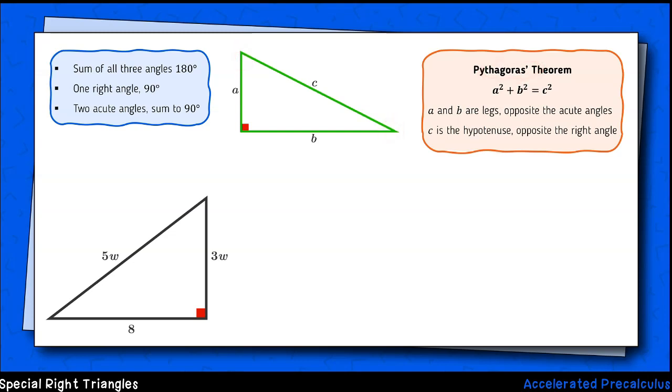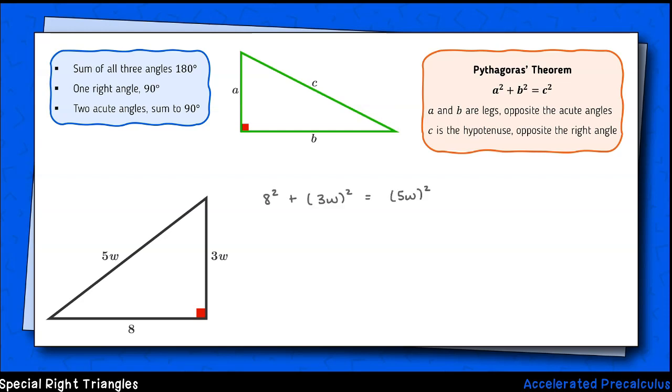One of the most famous equations in the world of mathematics is the Pythagorean Theorem, which relates the side lengths and the hypotenuse of a right triangle. In this relation, we see that the legs, labeled A and B, are across from the acute angles in the right triangle. The legs intersect and form a 90-degree angle. Across from that right angle, we have the hypotenuse, which is labeled C. The Pythagorean theorem can be used to find a missing leg or hypotenuse measurement for any right triangle.